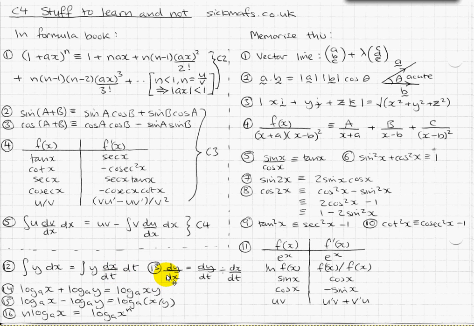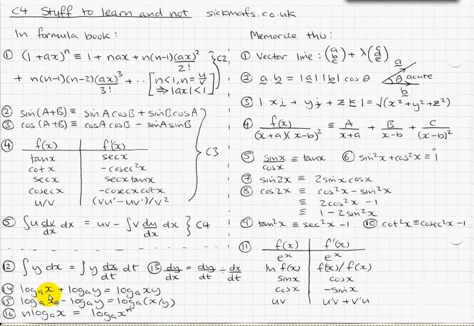Also for parametric equations, a very nifty trick. If you want to find the gradient of the line on a parametric equation, what do you do? Well, you need dy by dx, don't you? But how do you find that using parametric equations, which are written in terms of t? You simply do dy by dt divided by dx by dt. Now, if you imagine it like a fraction, flip it upside down, and the dt's cancel, you just get dy by dx. Very easy to do. I'm not going to tell you more than that because you have to watch the parametric video if you really need to.